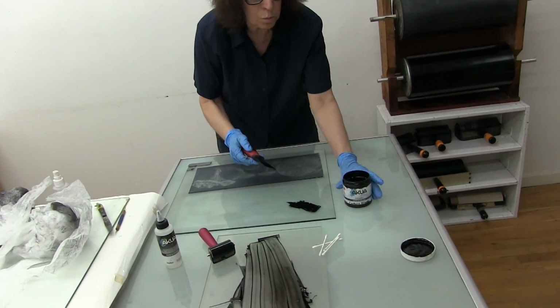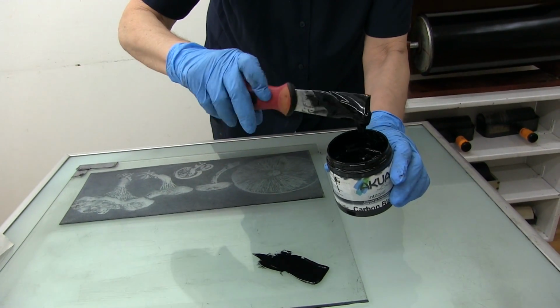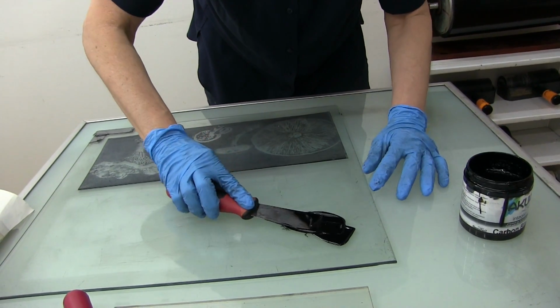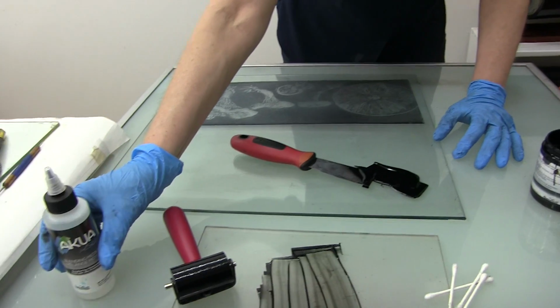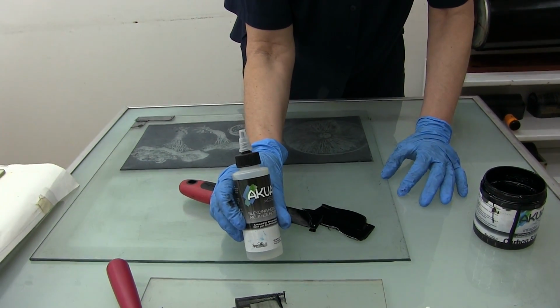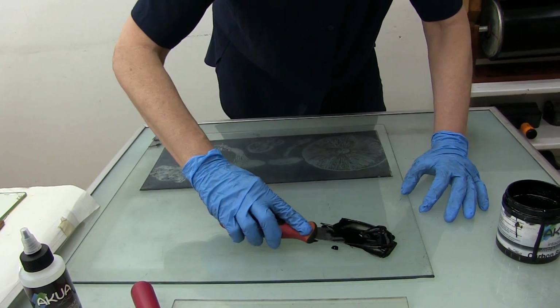One thing when you're printing with the pin press, you want the ink to be really nice and loose so it falls off the knife. If the ink is too stiff, you can always add a little bit of the Akua blending medium and it'll thin it out. But it's perfect just the way it is right now.